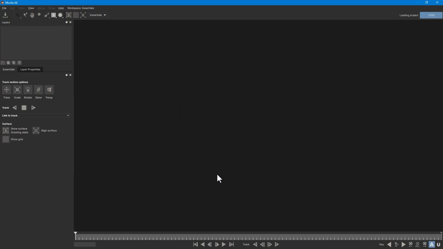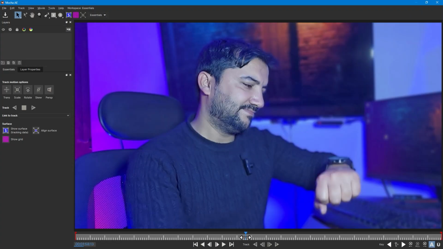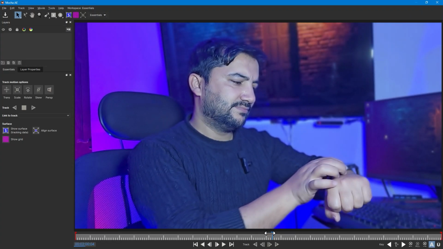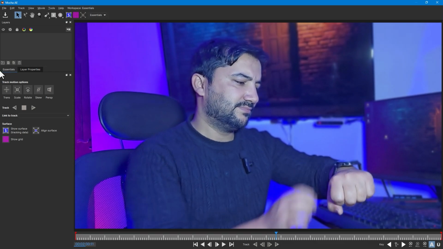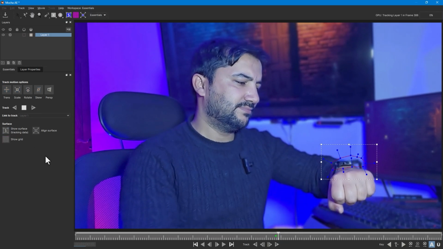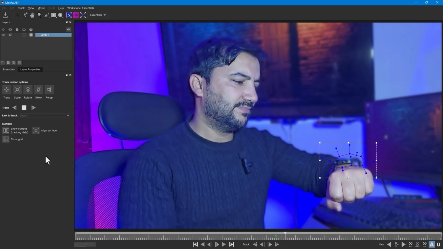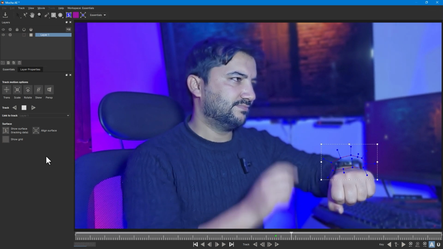And now I need to track after clicking on the watch. After this, select the X is playing and select your tracking target. And next, click here to track. Wait for a few minutes or seconds.